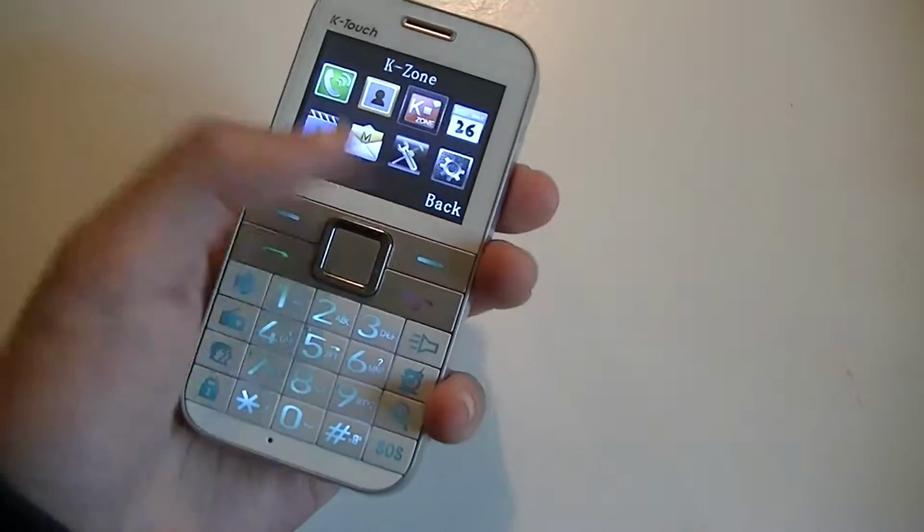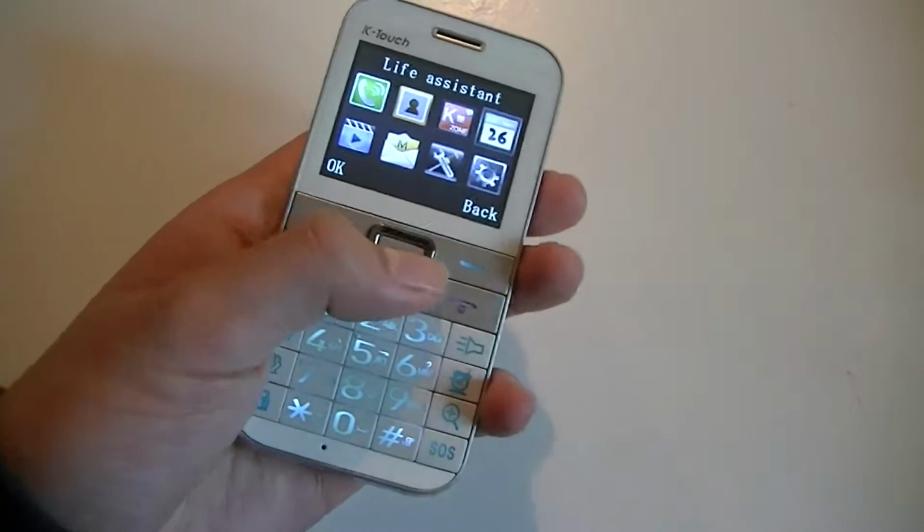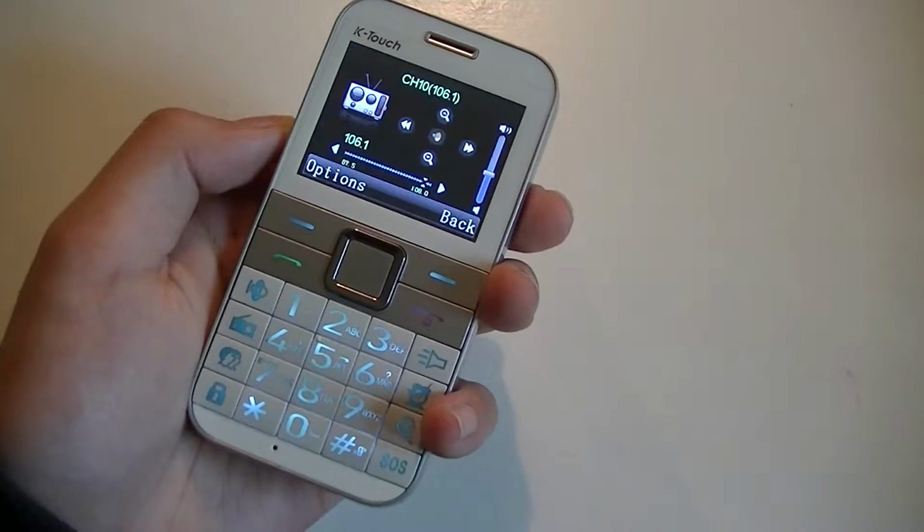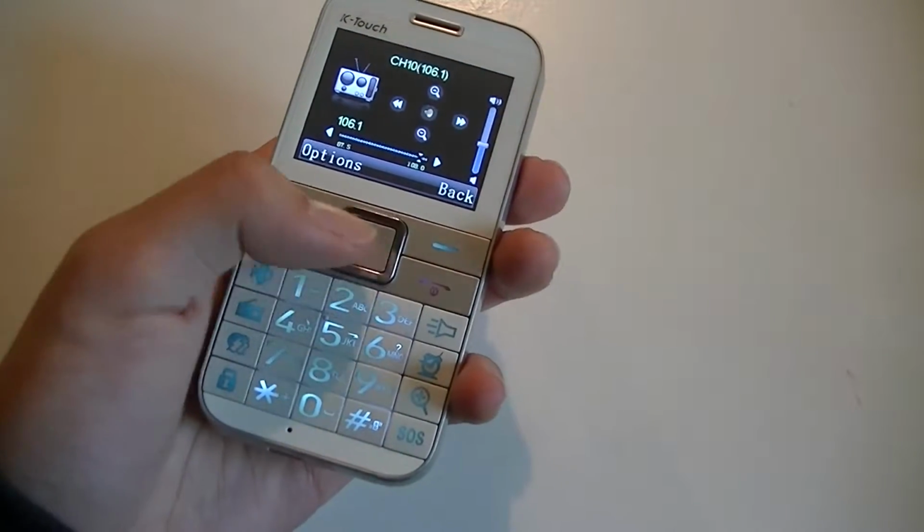Let's keep on going back. And next one is Life Assistant. Basically, these are your organizer functions, including the FM radio that we talked about. And pressing that, it's automatically going to play.